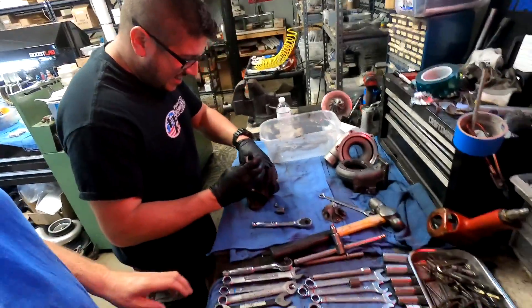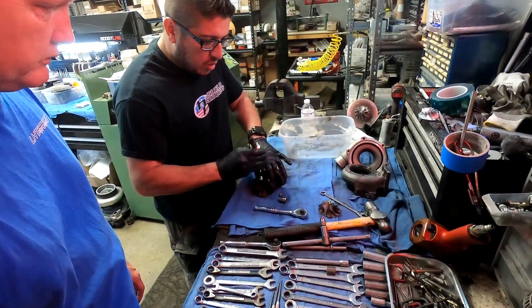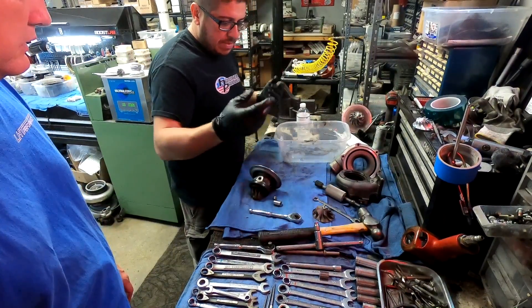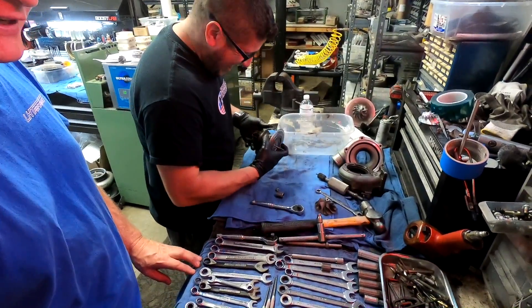You carry pretty much most of the spare parts for all of these now, right? Yeah, definitely. Through the years we've figured out what's popular, what people send in, what people run — and we figured out what people break too. So we know what to keep in stock. Keep the common stuff.